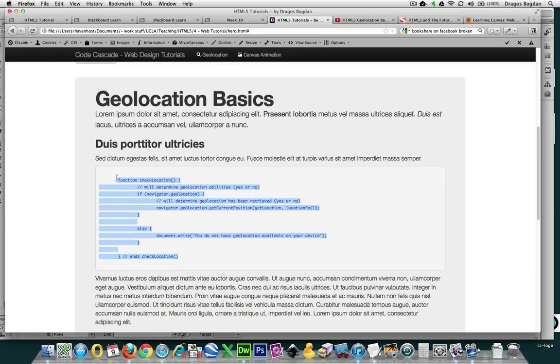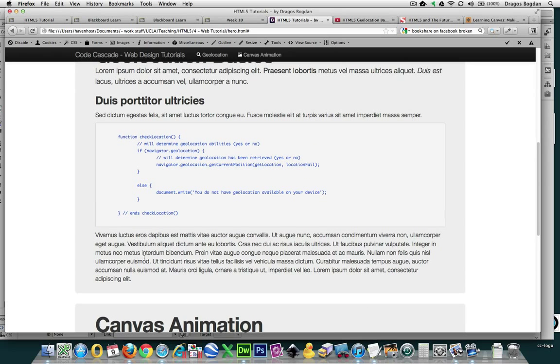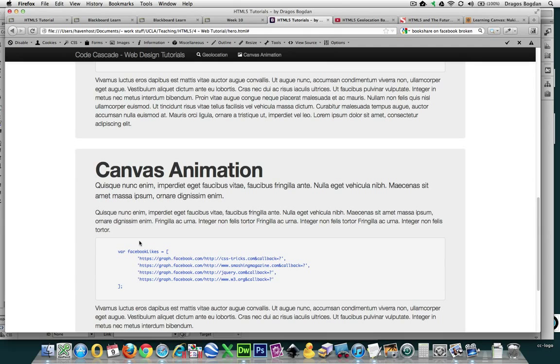Right here, this is code. Now, I didn't add Google Prettify or anything for it. I just used the built-in functionality. I don't think I did anything more than just add the pre and code tags, and Bootstrap styled it on its own. So this is sufficient. For the more ambitious students, it'd be cooler if you did put Google Prettify on there, but it's not required for this. The idea here is just to add a bunch of different elements so you see how they interact and get familiar with Bootstrap's default styles.